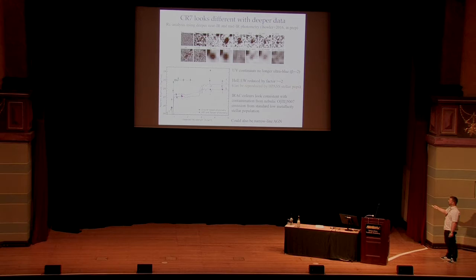And the other thing which is key for Pop III is that this blue color, very strong contamination of the IRAC bands, is exactly what we see for O3 emission. Very strong oxygen emission at 5,007 angstroms. That's exactly what we see in normal Lyman alpha emitters at redshift of six. All of the ones that have been followed up successfully spectroscopically that I just talked about all have this very blue feature. So it's kind of exactly what we see for these objects, other objects. And of course, if that really is oxygen three, then it's probably not a Pop III stellar population. It's probably just a normal Pop II stellar population with a large amount of nebular emission. Alternatively, it could also be a narrow line AGN. That's another viable explanation of this object.